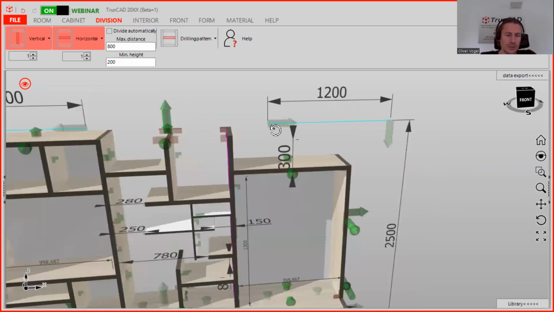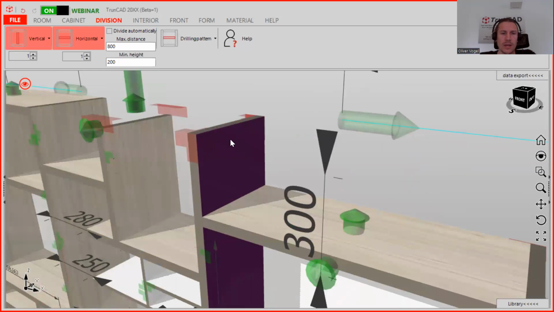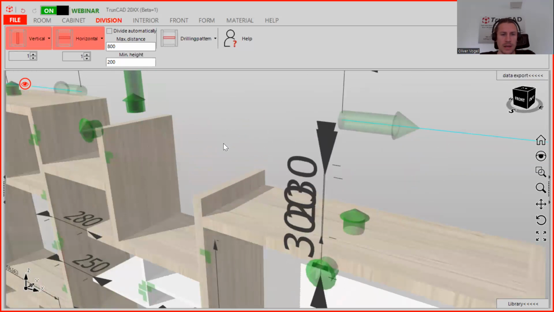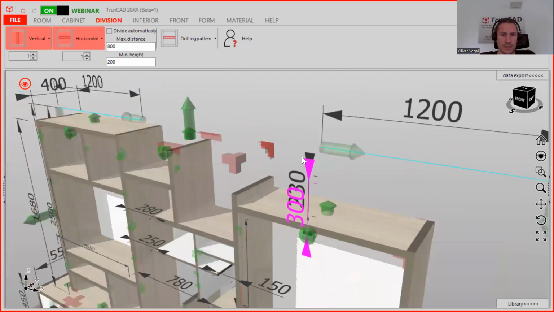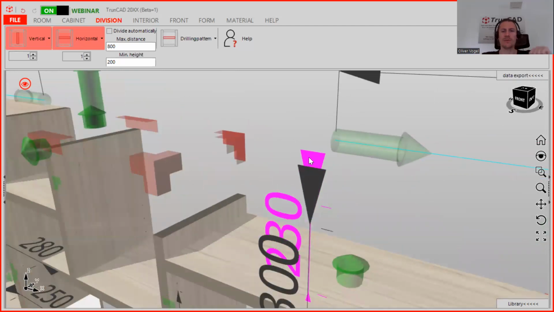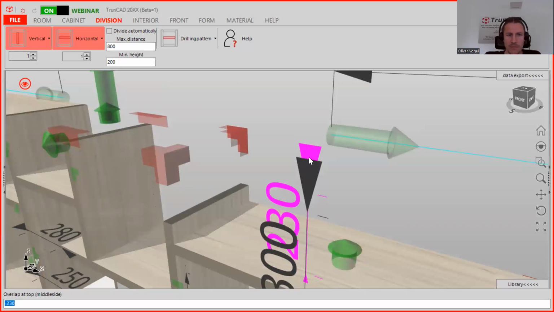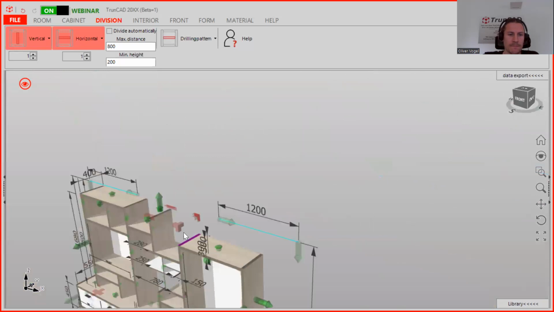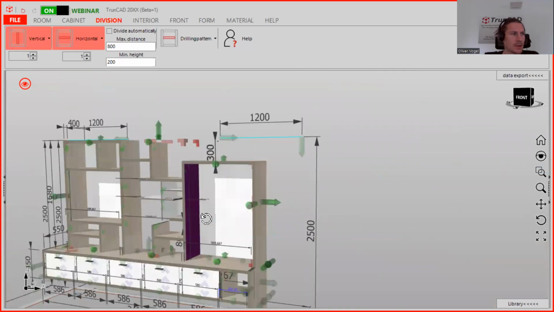And also we need to make this shorter. And here also you keep the shift button pressed. It's above the control button. You click it one time, you get here the arrow, and then you can also drag it down. It doesn't have to be exactly, because here you can also click on the measurement in the arrow for the measurement and type in overlap top middle side minus 300, confirming with enter, and then that is fine.